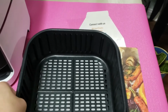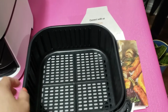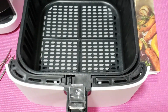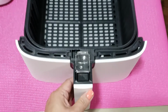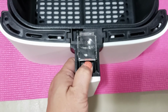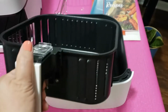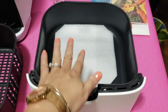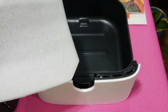One more thing, there's styrofoam underneath there, so we need to remove that. Actually trying to figure out how to pop this thing, but that's why I paused the video. You just have to push this button here and then lift up, and these two pieces get separated, the tray and then the container or the basin. So this is the one that I was trying to remove earlier that I couldn't pull.